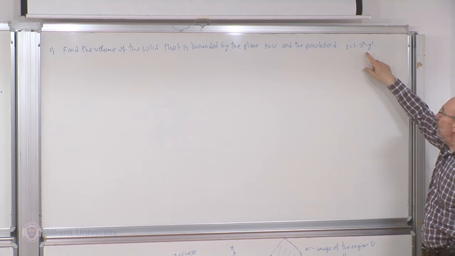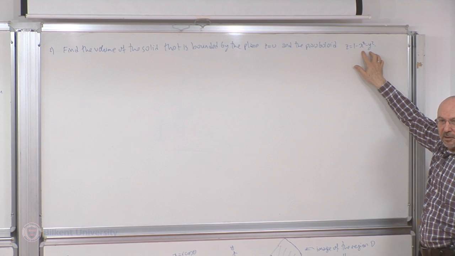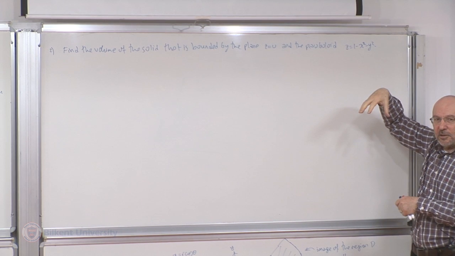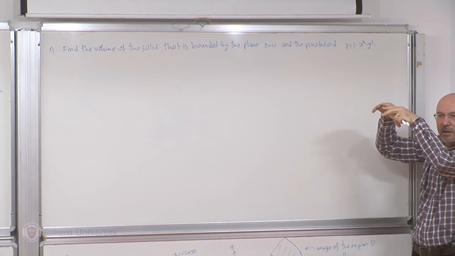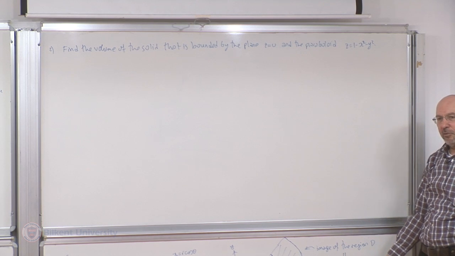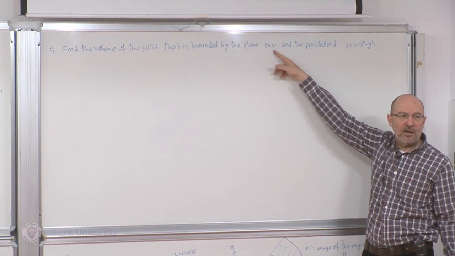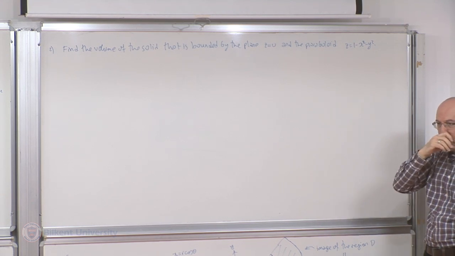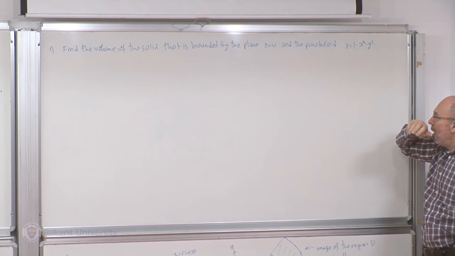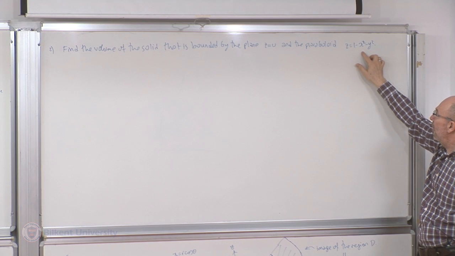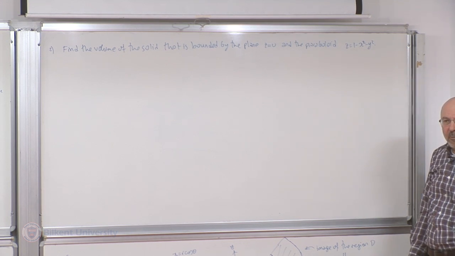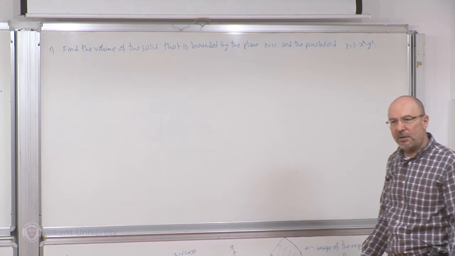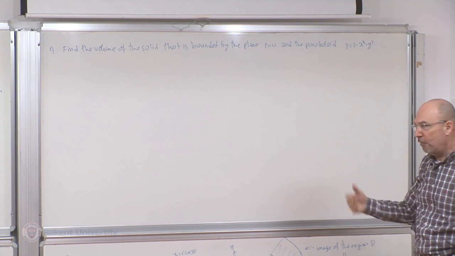It's upside down because you see as x and y increase, this becomes first 0 and then it becomes negative. At the origin, this is the top, z equals 1, and then it goes down like this, down to minus infinity. But we cut it at z equals 0. So here you have a bell-shaped figure. We want to calculate the volume of it. It has to be easy because here you have x squared plus y squared. So the domain of integration is going to be the unit circle, which we can parameterize in polar coordinates as r equals 1. So it will be easy.